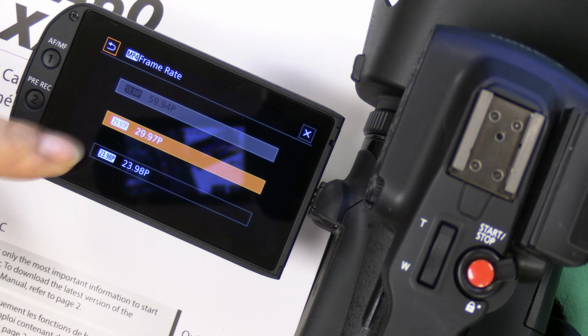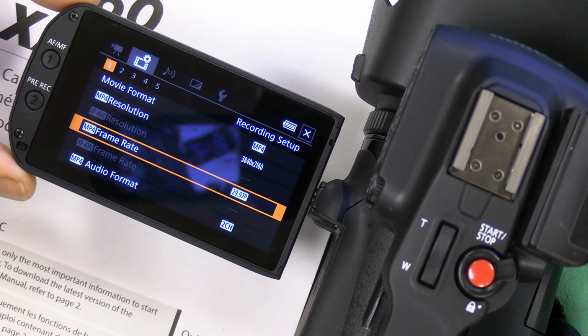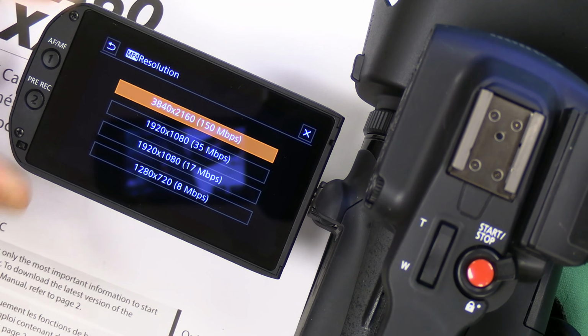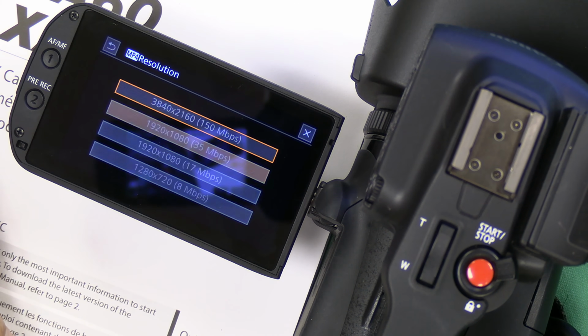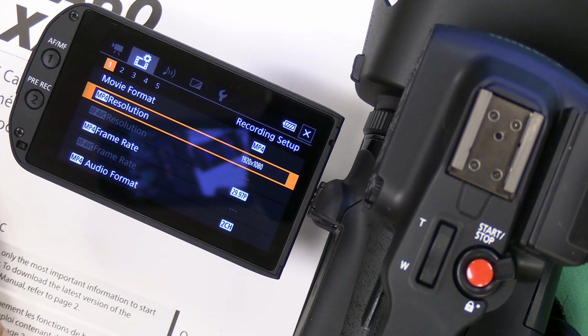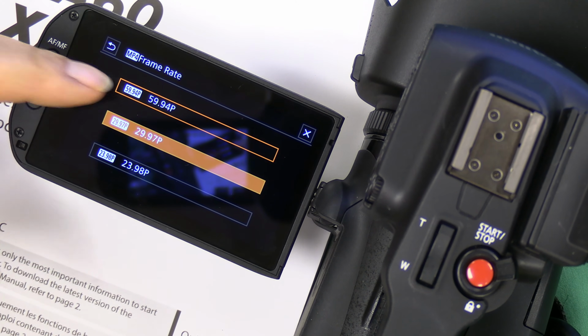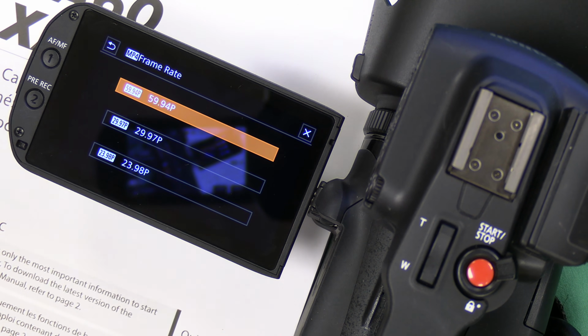But let's go back to show you how you can get 60 frames per second. If we go back to our resolution, if we were to go down to 1920 by 1080, and then return back to our frame rate, when you go down and select it, now you'll see that you can film at 60 frames per second, which we like to do, especially for sports.